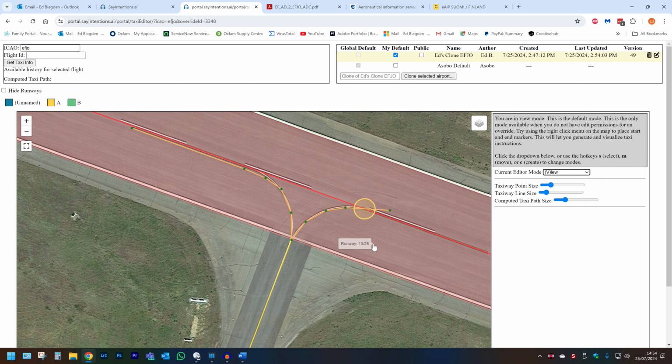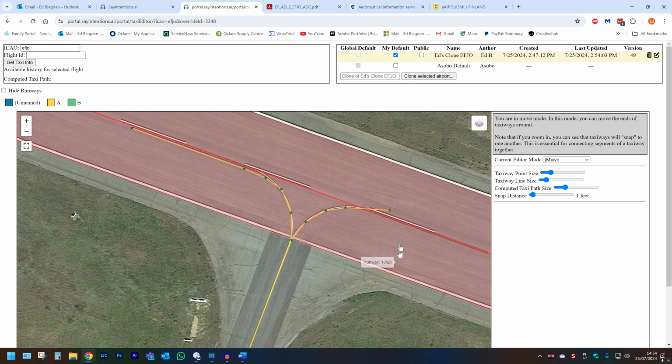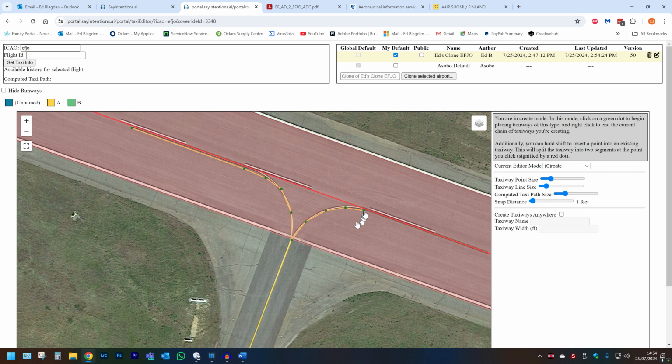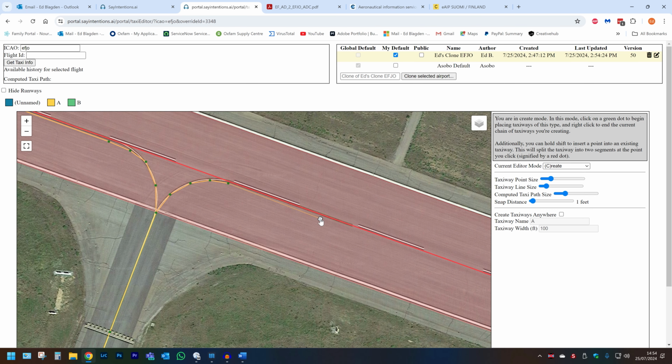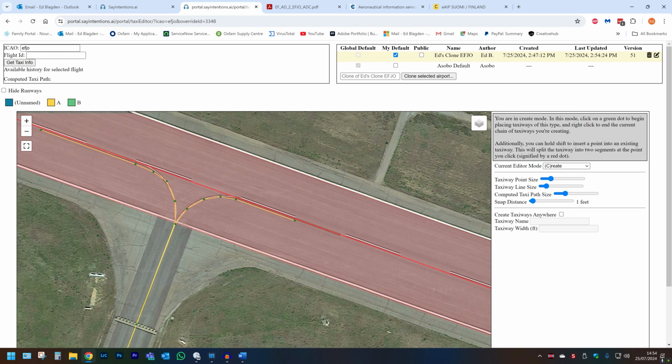So I'll just go back into move mode, like that. Pull that there, and then into create mode, and I think I'll end it about there. Good.